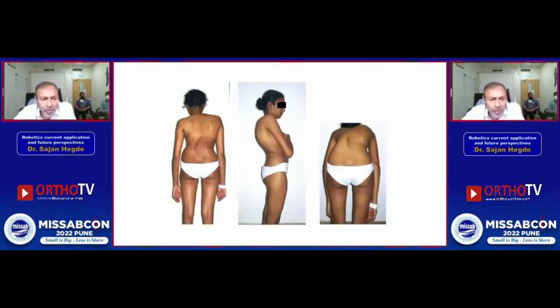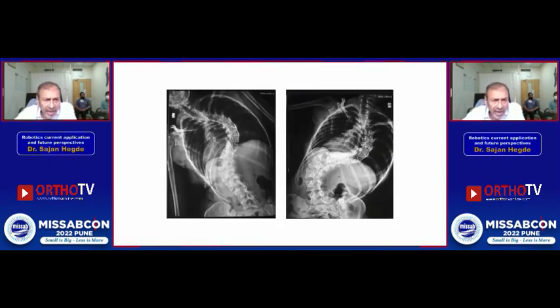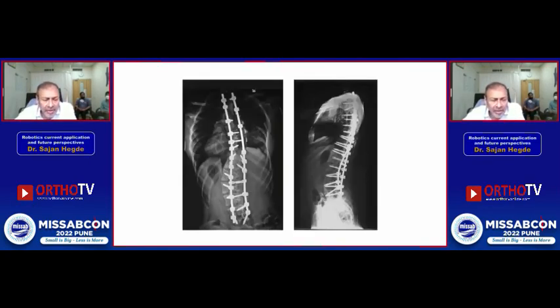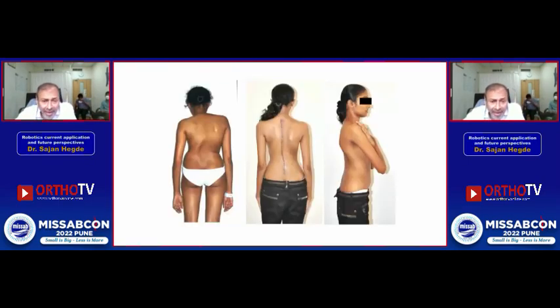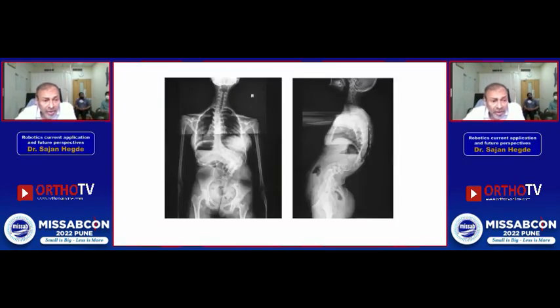So when a patient with a severe deformity like this comes, and you know that these are sometimes challenging cases to do freehand, and you assess them, and then when you are able to guide all these screws robotically, it reduces the stress levels like nothing. And here you have the same lady on the left side before surgery and after surgery. She is doing well. Now you have this child coming with a far more severe deformity.